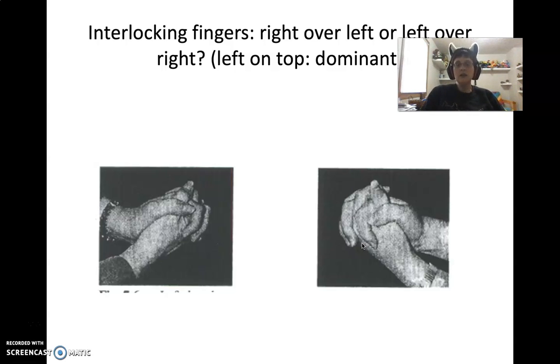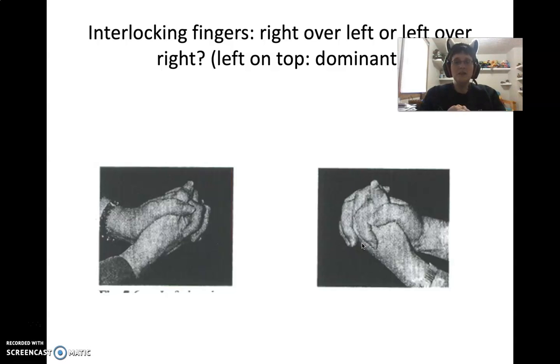So this one's kind of neat. You can give it a try, and since you may be at home, you can try it with your family. If you put your fingers together so they lock together, without thinking about it, one of your thumbs will always show up on top. I don't know if you can see, but my left thumb always is on top. And that means that I have the dominant gene for this. In fact, most of my family has this gene because when we all come together, I've had us try it, we all put our left thumb on top. I think there's only one person in our family that puts their right thumb on top.